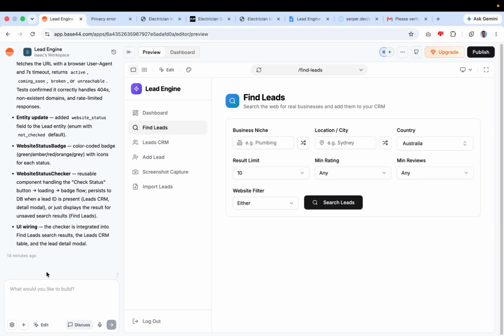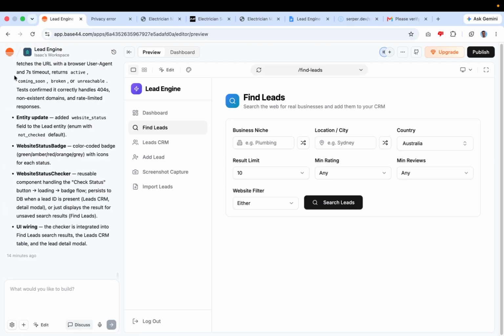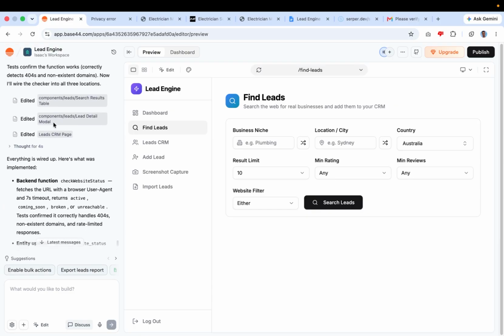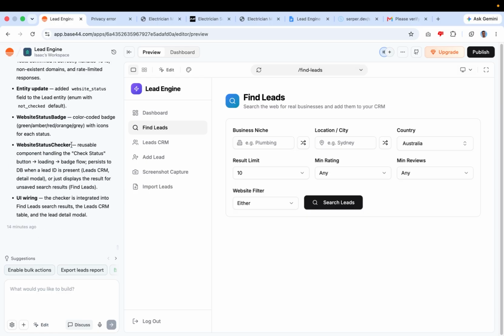If you want to do it, you understand how to do it, and if anything ever goes wrong, remember you can go back here and go back before it, or you can simply click revert when you set it here, and it will go back to that stage. Okay, so let's keep moving through.